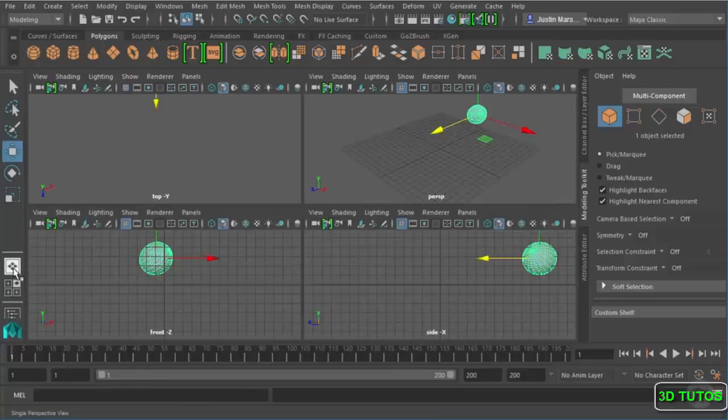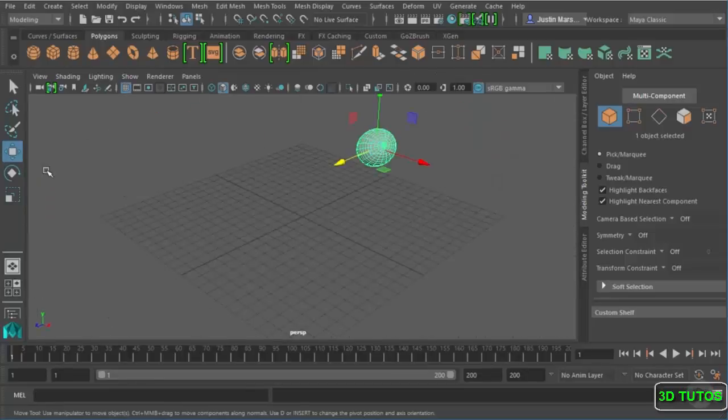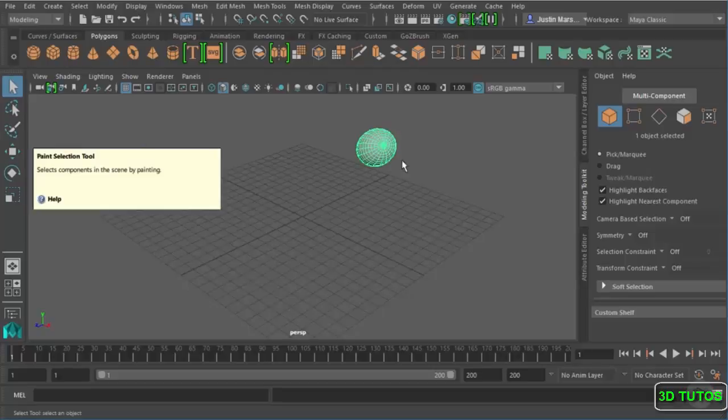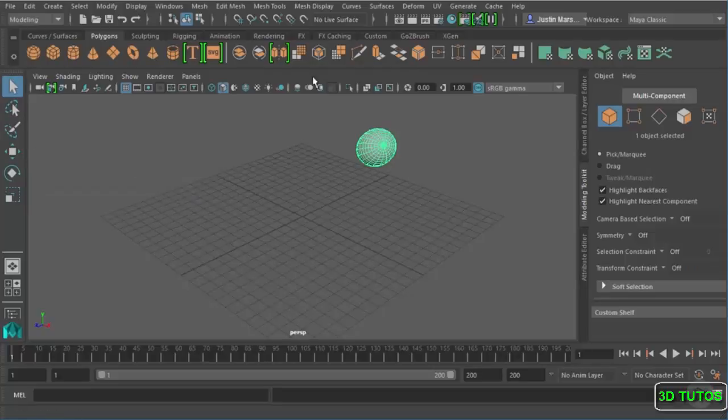Now if we come up to the left, this is where we can change some of our layouts. So we can change our viewport layouts here, and then we have our transform tools here along with selection tools. So we can go ahead and get select, and then again W, E, R will toggle through our transform tools, and then Q will bring you back to select, and then we have another type of selection here, lasso and paint selection tool. Okay, and then within that viewport we also have lots of options just on how things are displayed and so forth. But that's kind of a quick overview of the interface as a whole, so hopefully you get a better idea of kind of where some of these things live and where we're going to find some of the information that we need.